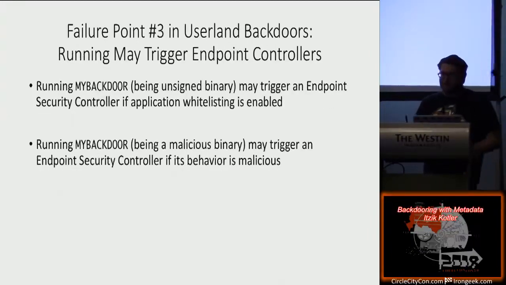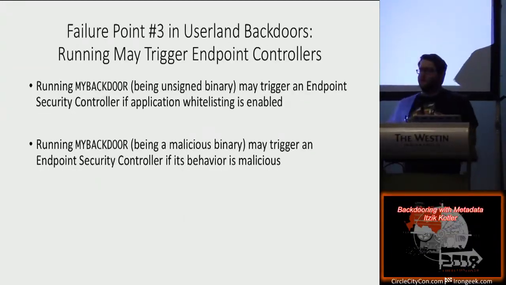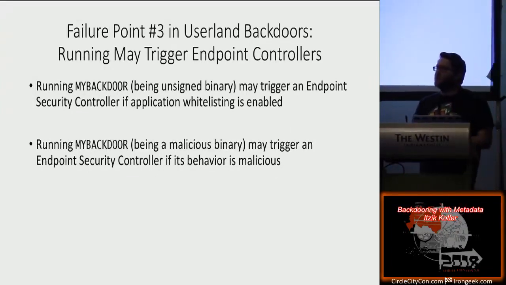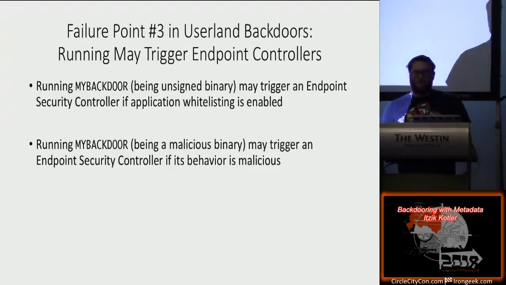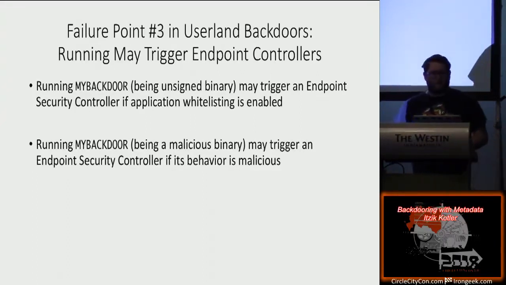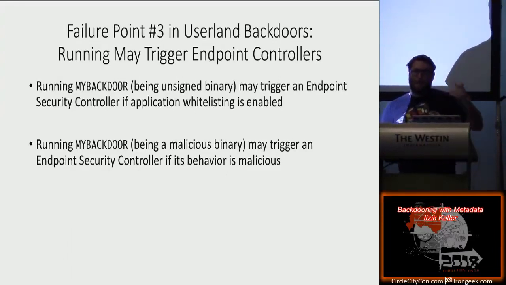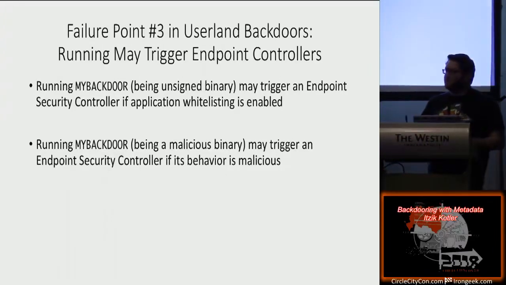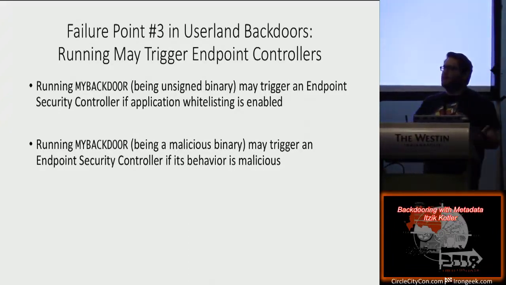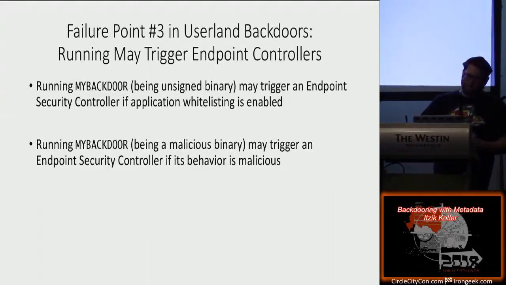And last but not least, actually running that sample, that whatever backdoor malware on that machine, also we face another type of security controls that can create an alert. Of course, the binary that will be used most of the time will not be signed. And again, with the whitelisting application approach, that can be a challenge. And then even if we're not whitelisted on the machine, even there's not whitelisting solutions, again, running it may call for other process to look at that and say, hey, we never saw that before. Interestingly enough, let's examine what these processes do, and that can come up as a flag.